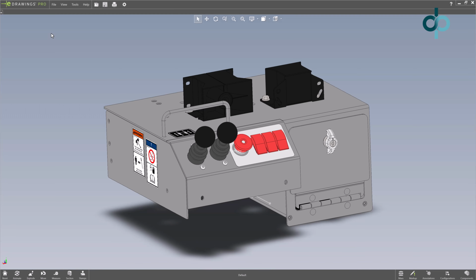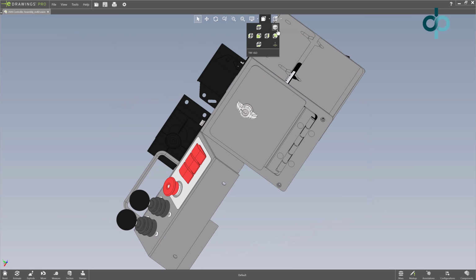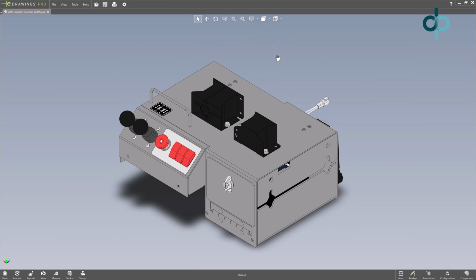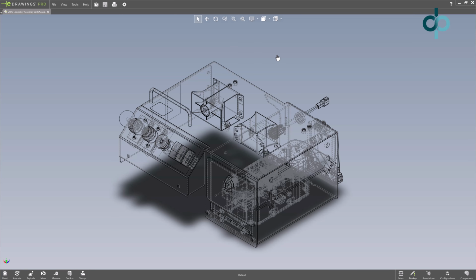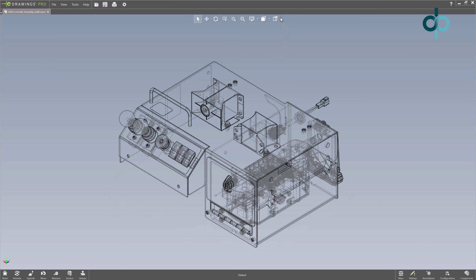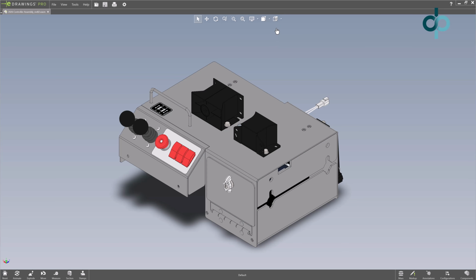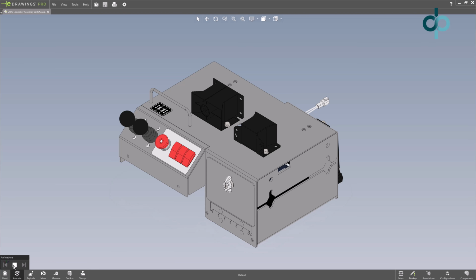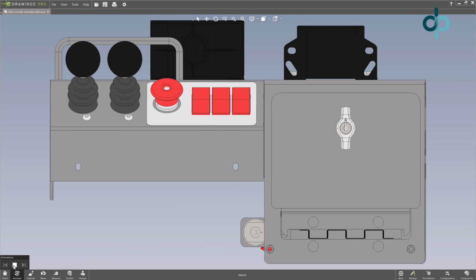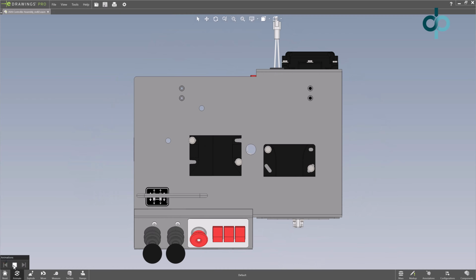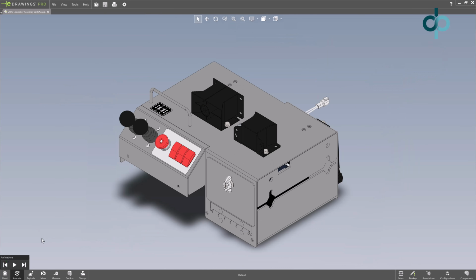With the file open, you can do the classic viewing functions like pan, zoom, and rotate. You can change the display style to visualize it how you want. But now let's go beyond the basics to really get a good understanding of the model using the functions on the bottom of the screen. Animate will automatically move and position the model at standard views so you can click and start to understand it.